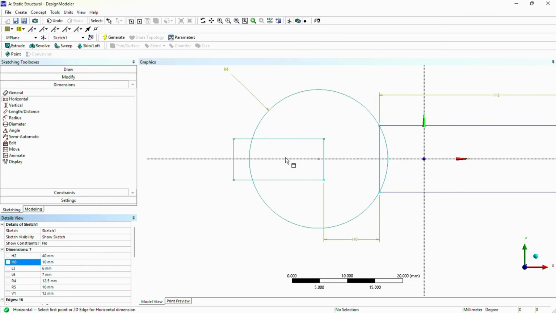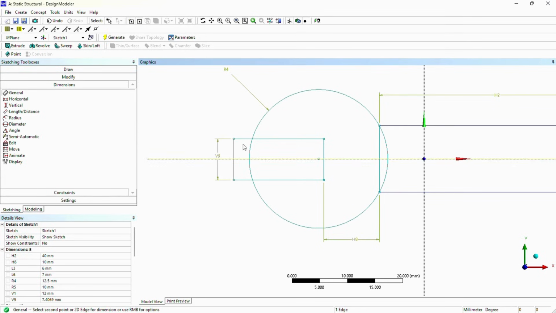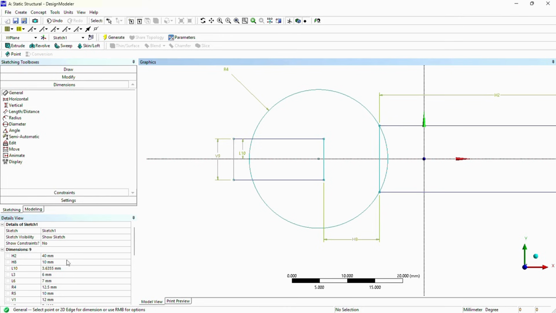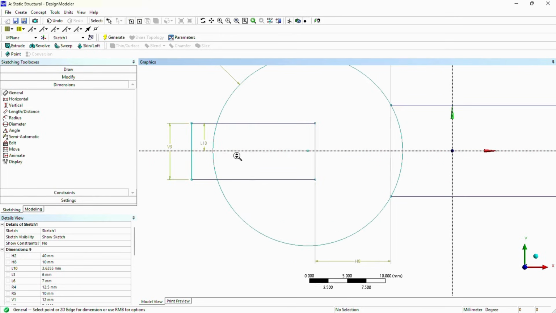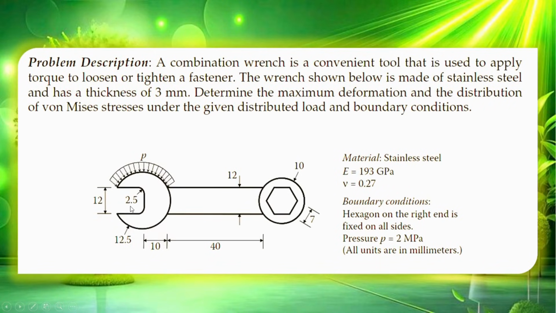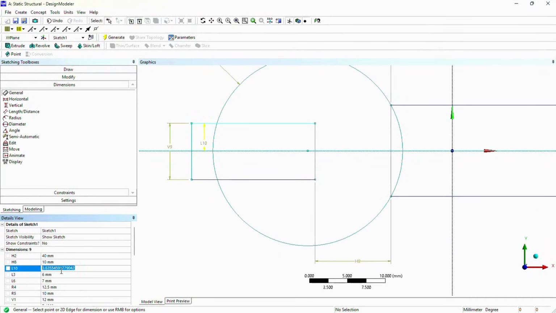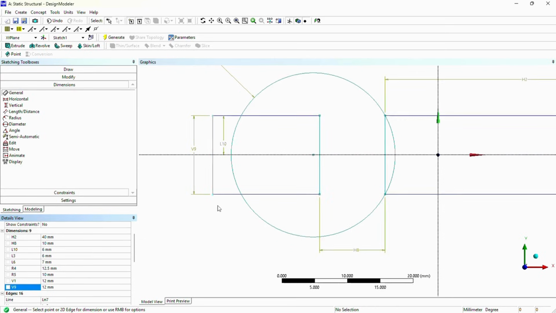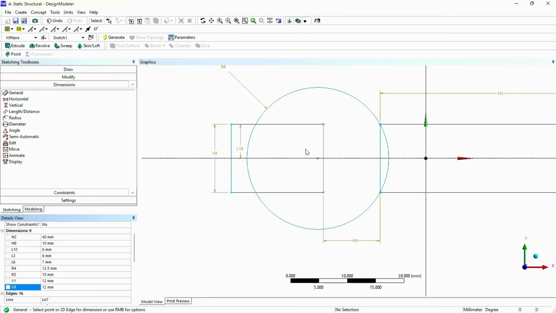We are trying to pull it in, and how much it goes out is not a matter, but the important thing is what the length of it is, right? So that is important. These two, L10 I think, yeah, it's L10 and V9. L10 must be 6, and V9 must be 12, right? These are the things we need, so we have drawn all the required things as per the dimensions.